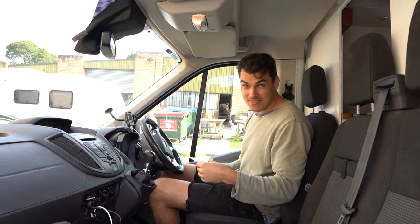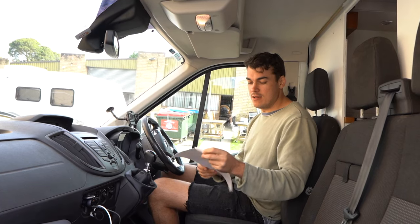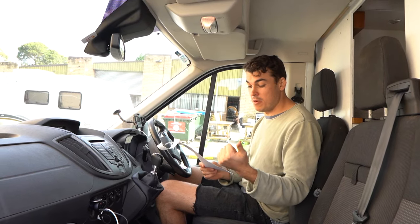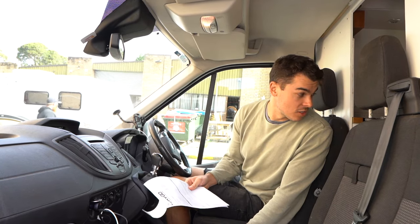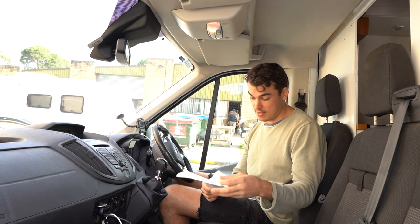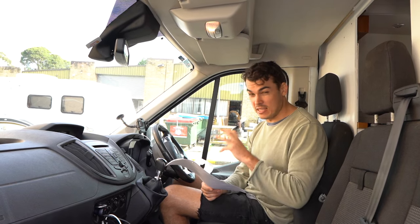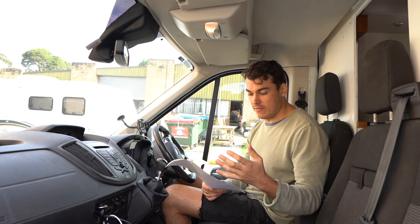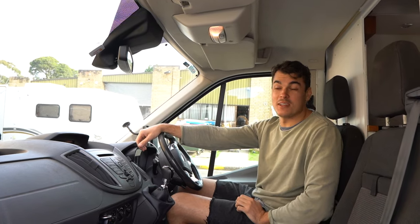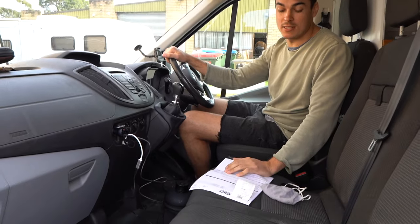We have a very small list of things to get done before he will certify it. I have to chase up the gas fitter who fitted the gas and get the compliance plate he didn't give me. The electrician just needs to sign some paperwork confirming he did the electrical work. We need a smoke alarm, which we didn't know we needed. I just need to move the fire extinguisher from under the cupboard to somewhere accessible — we'll put it behind the seat so you can grab it easily in an emergency. The certificate costs $880 — about $170 of that is his time for the inspection and $710 goes to whoever runs the certificate. He also made it compulsory to have a smoke alarm himself. We'll chase this stuff up and come back tomorrow.